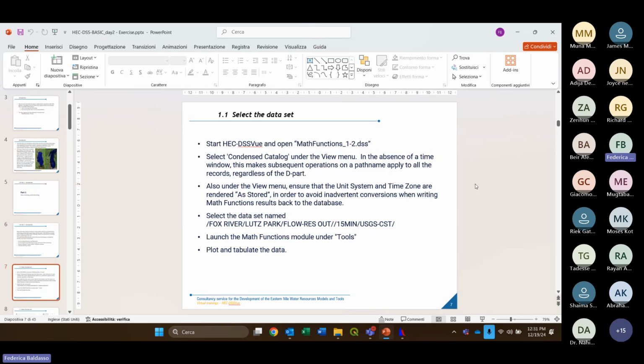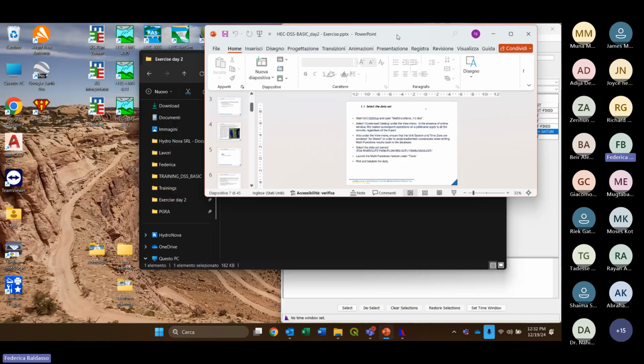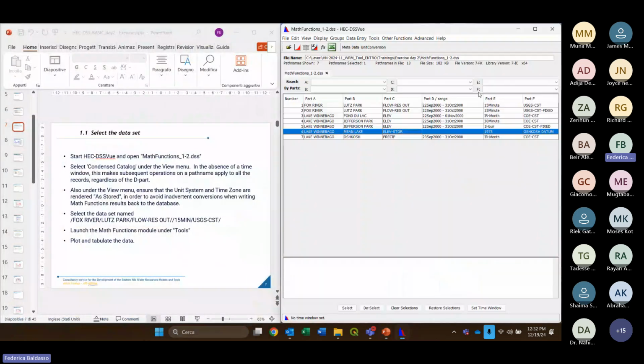So let's open the DSS file I mentioned before, the one called math function that you can find in the folder exercise day 2. I already opened it, so I just keep both the DSS and the presentation on the screen.